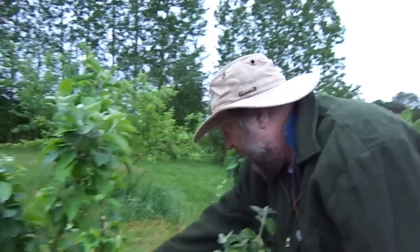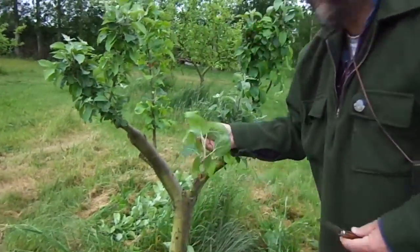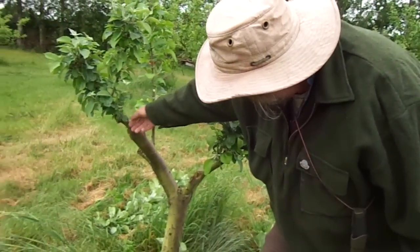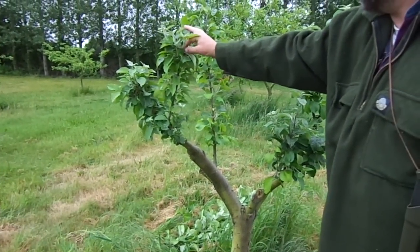OK, you can see what I've done there. There's a lot of wood on the ground. Obviously it makes sense at some stage to remove the newly growing shoots which are coming from the stock, because we want to prioritise the growth of the scion. This is the second year. You can see I grafted in — a little pencil, about as long as my finger — that's what's grown away from it this year. I would hope those will continue to grow very vigorously. In the third season, after top-working over a tree like this, you should be able to get a crop. As you can see, this has tried to crop this year, but we're not letting it.